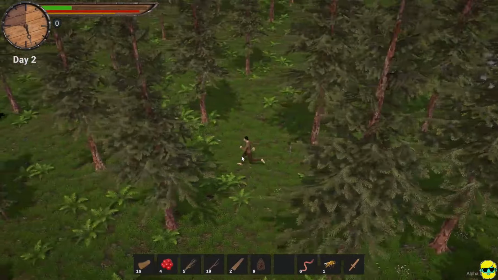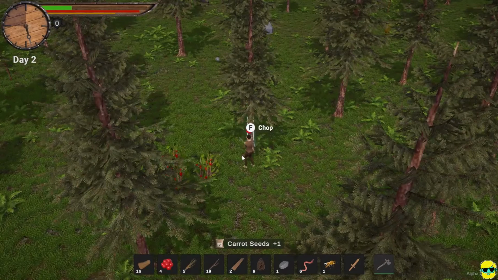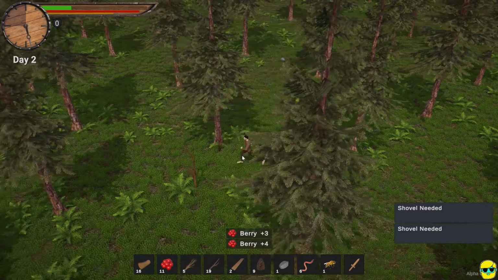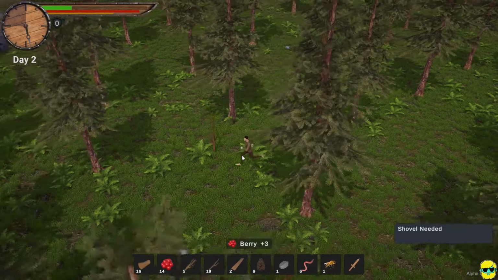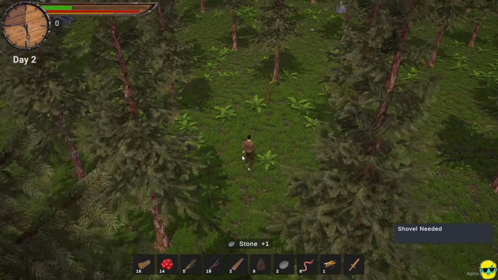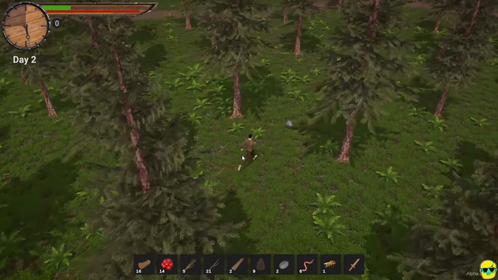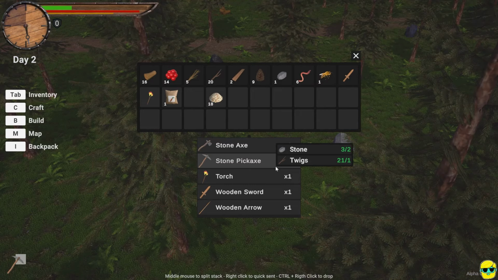Oh, there's a bird. Oh, look, what'd he drop? He dropped carrot seeds. Oh, great, I can farm. It's kind of like in Don't Starve when the birds drop stuff, kind of. All right, we need another pickaxe for sure.